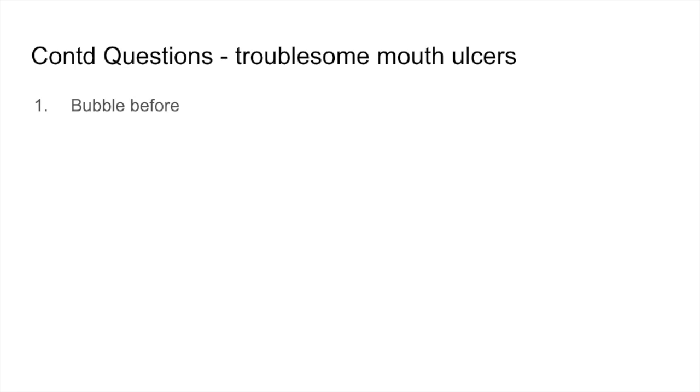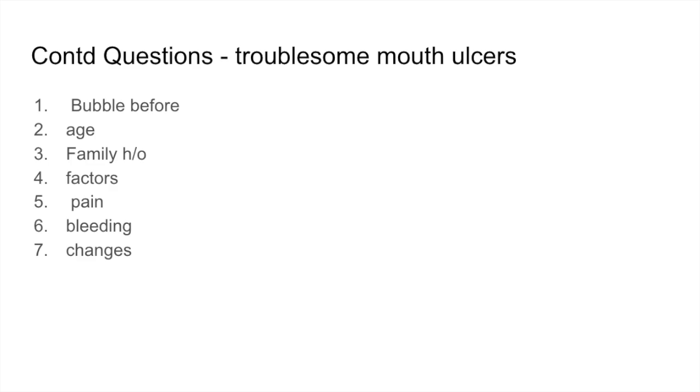So let's continue with the questions again. Is the ulcer followed by a blister or boil, or does the blister come before the ulcer? At what age did you or a family member first notice the ulcer? Is there anyone else in your family with a similar condition? Any factor that makes the ulcer better or worse? Are these ulcers painful? Does the ulcer bleed? Is there a change in color, shape, or size recently? Do you have any fillings there or any sharp edges of an appliance, for example a denture? Do you have fever? Do you feel under the weather?